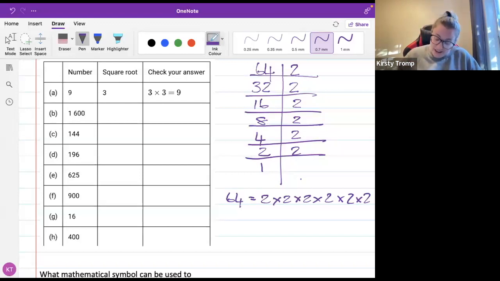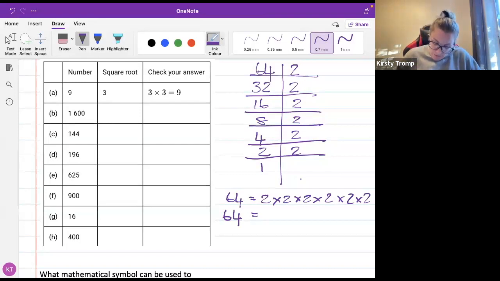Okay. Now, what do we know though? We need to know what's the cube root. So we only want to see something 3 times. How many times am I seeing 2? I'm seeing it 1, 2, 3, 4, 5, 6 times. Okay, so let's try and make this so we want to see 3 numbers.